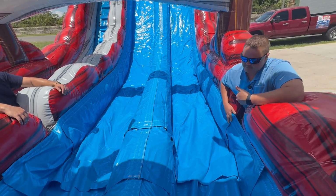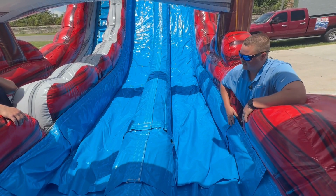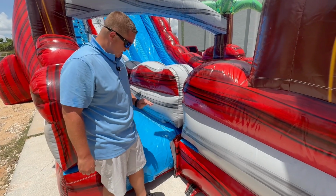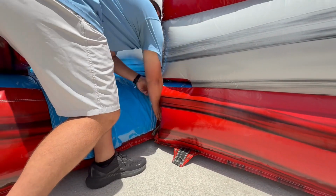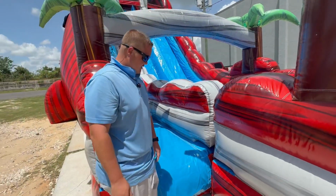Is it a little overkill? Maybe, but it's keeping you safe. And they're going to lock together, they're going to stay together, and it's going to work really well for you. So here's the final section on each side. You're going to Velcro the last sandwich Velcro piece on both sides here. So you're going to have it Velcro here and then also right here. So now this is locked in. We can tuck this back in place and you are all set. You're ready to go. Turn your water on.